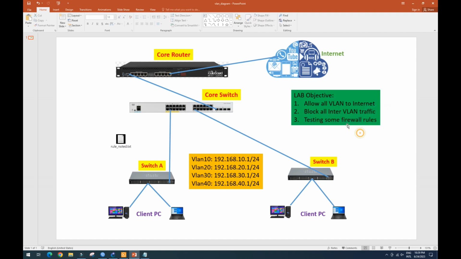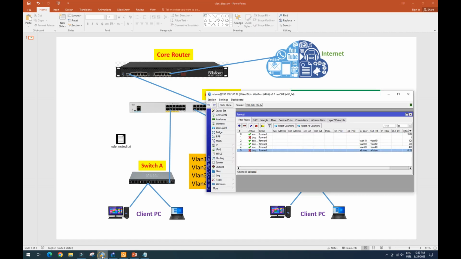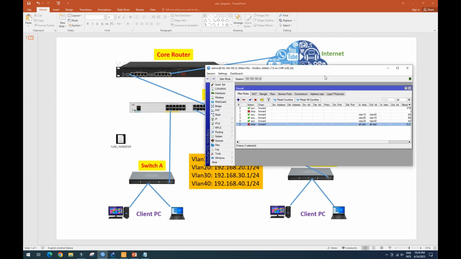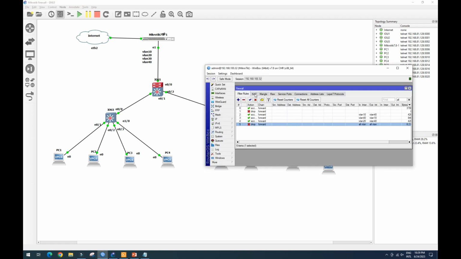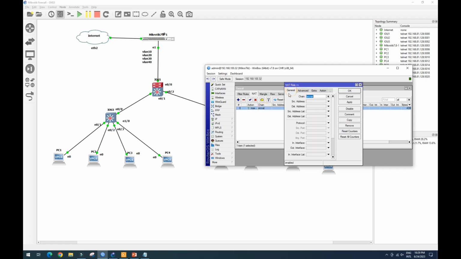Also, if you allow all the clients to access the internet, but you want to allow only a specific VLAN 10 to the internet, you can specify here.